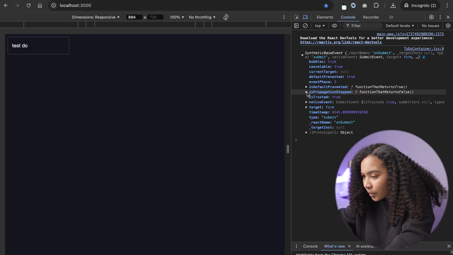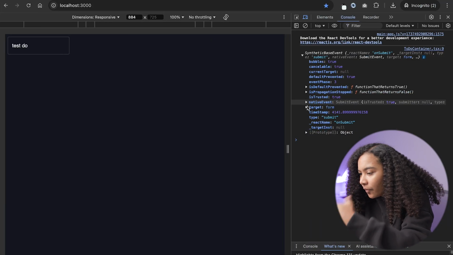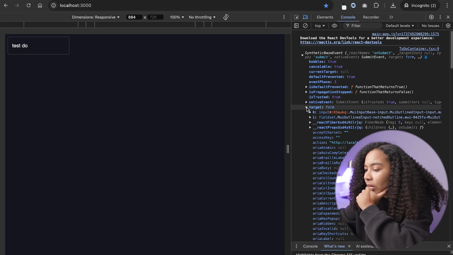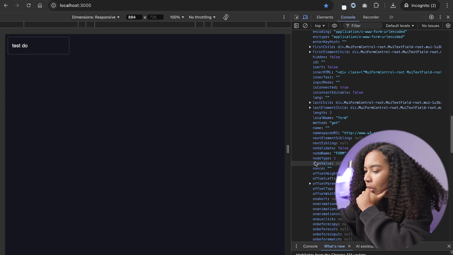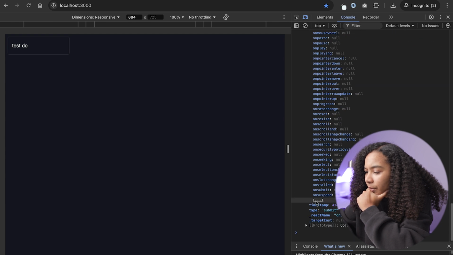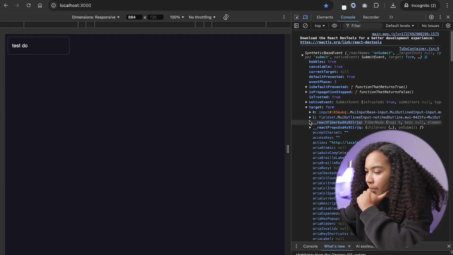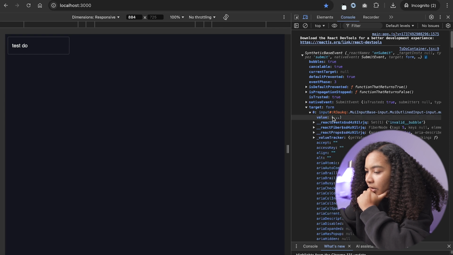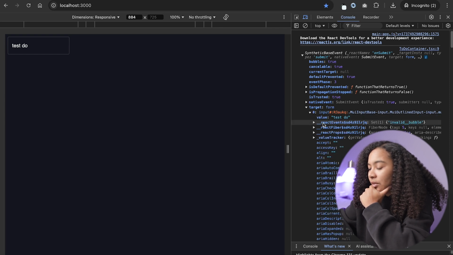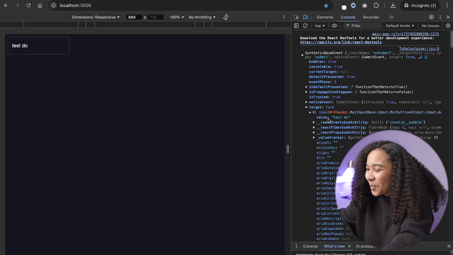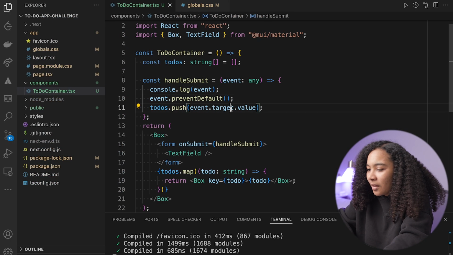All right, so what did I console log? I console log the event, event.target. Okay, so there are two objects we get. No value in the second one, but in the first one, e.target is to-do. Test to-do. All right, cool. So I think we want to grab the target of 0.value.